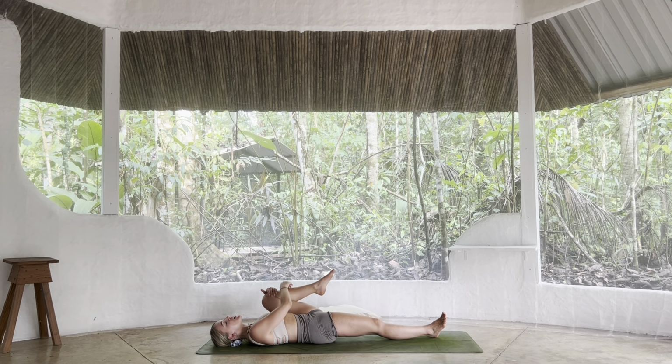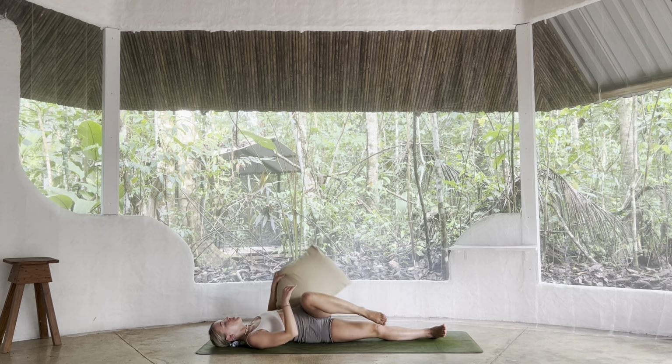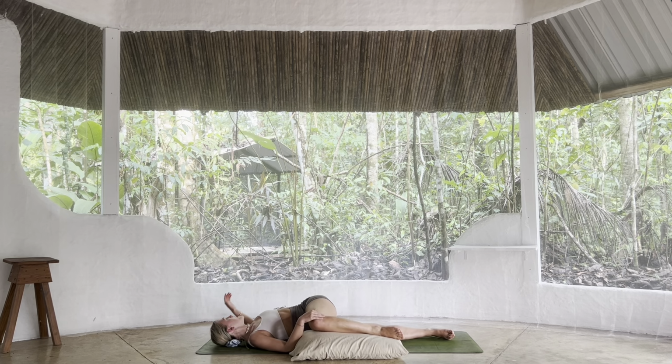On your next exhale, we're going to draw that left knee over to the right-hand side. Shuffle right hip underneath the body. Remember, you can bring that cushion over again, coming into that supported twist. Pressing down through both shoulder blades as you rotate softly through the center of the spine here. And beginning this soft and stretchy practice with these lovely deep breaths is just going to help to facilitate a little bit more space to breathe.